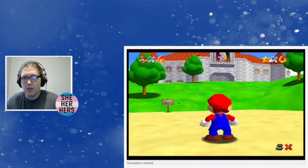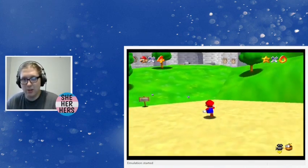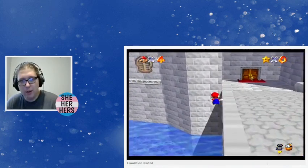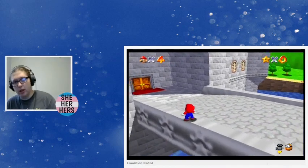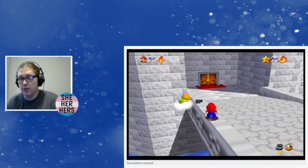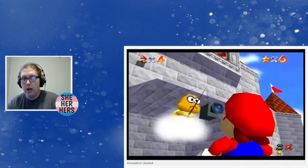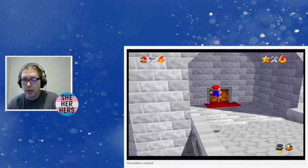We're going to jump into the Mario 64 and mash through the text because that's the most important thing ever. We don't need any of it. We're going to do Lakitu skip here where we jump down the left side of this bridge. Unfortunately, we messed it up, so now we have to wait for this cutscene. Normally, you'd want to land on the pixel on the edge so you don't get to deal with mashing through that camera text, but that's fine.